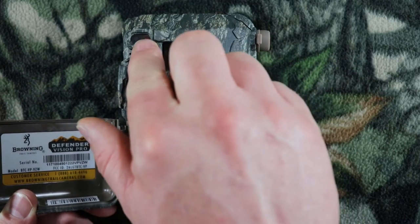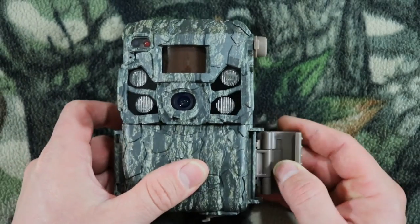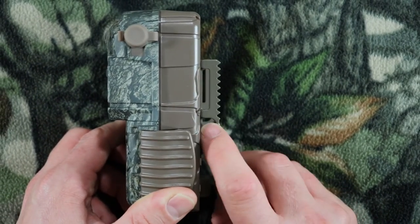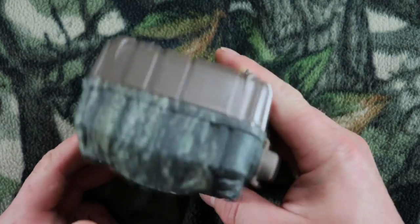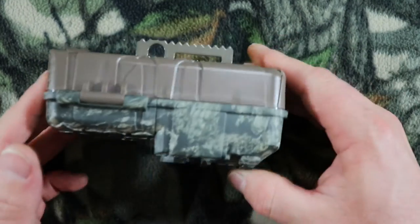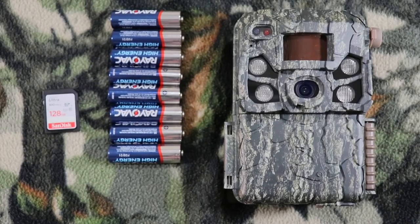This right here is your motion test LED, light sensor, and microphone. Make sure you hear it lock when you close it. Here's where you put your six-foot strap, and this is where you put your six-foot cable lock — that's not included. One thing I really like about this camera is it has no protruding antenna — it's just on the side — so animals like bears and elk won't try to pull it off. Here's the other side, the bottom, the back, and the front.